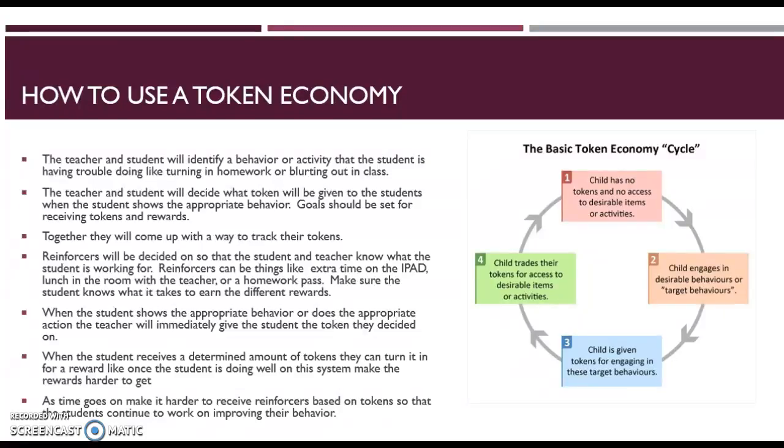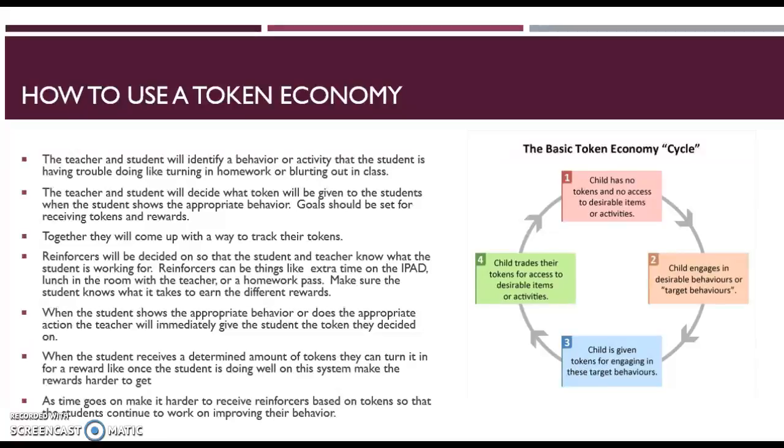Then they will come up with a way to track their tokens. So this might be they have a sticker chart that they use, or they make tally marks. It all depends on what token they use as to how they will track their tokens. Reinforcers will be decided on so that the student and teacher know what the student is working for. The student should really be involved in this step because it's important that the student decides what they're going to be rewarded with when they show the desired behavior or they do the desired action.